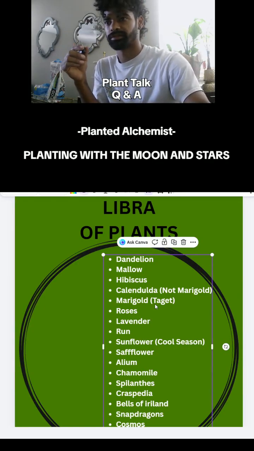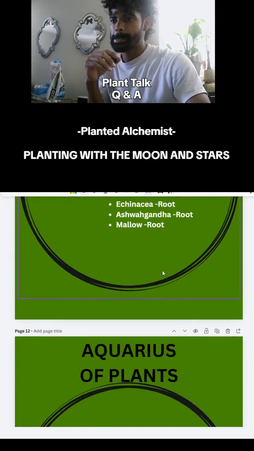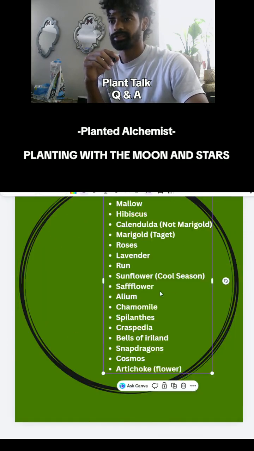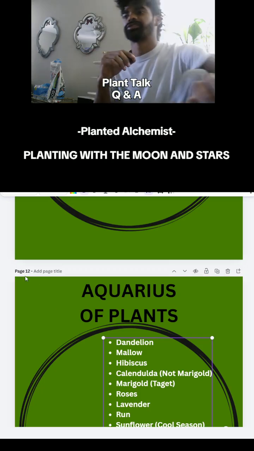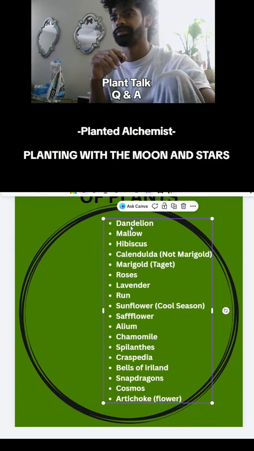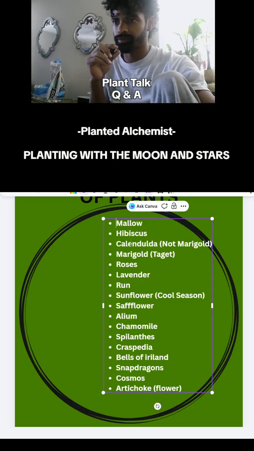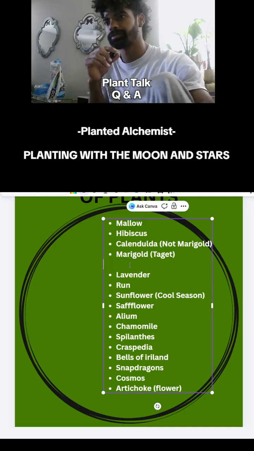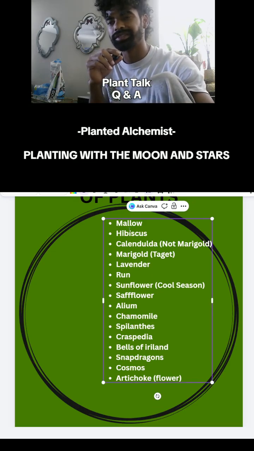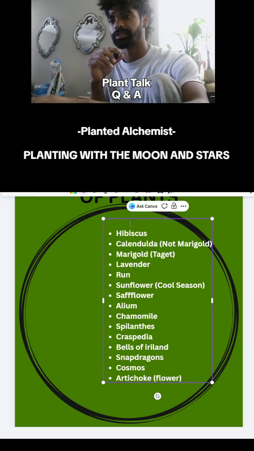Let's go ahead and grab this. Let's see. We'll bring this down here to Aquarius. So again, this is our January Aquarius sign. So this is our cool winter time. Some of these typically we're not really going to see. Things like dandelion prefer more warmth. Things like, I would even say roses. Lavender, we can get away with in all four seasons. Hyssop, you can typically kind of get away with in all four seasons. Mallow, we're going to take mallow out specifically for what it was. You won't need hibiscus.